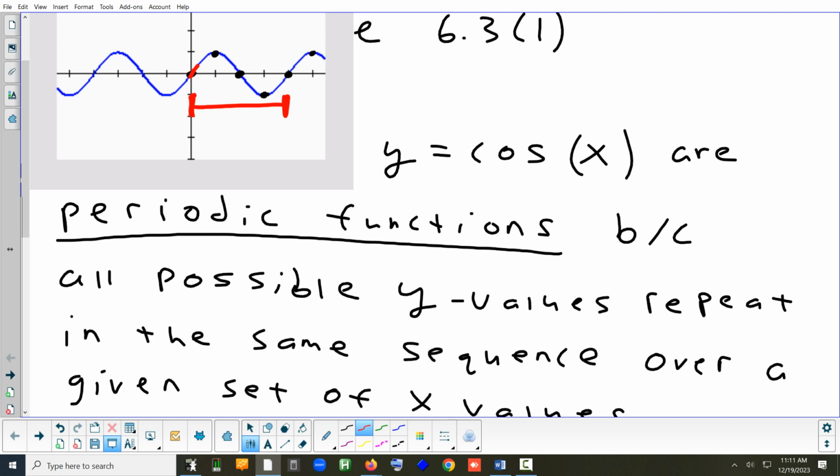So the idea is, if you trace the function over the width of the x values that I said it's going to repeat, you should be able to take that, make a copy of it, put it on the end, and it should line up exactly and show you the next cycle of the graph. And you can do it again. And you get another cycle. So any question on that idea of the y values repeating over that interval of x values?